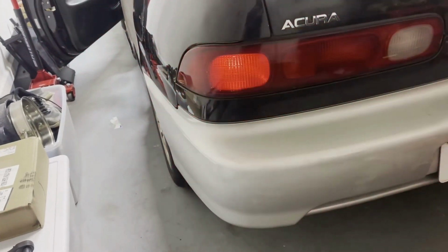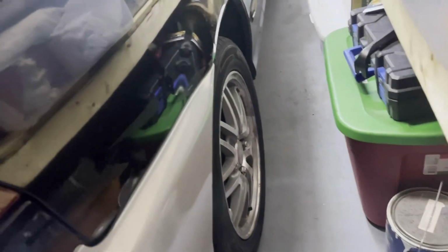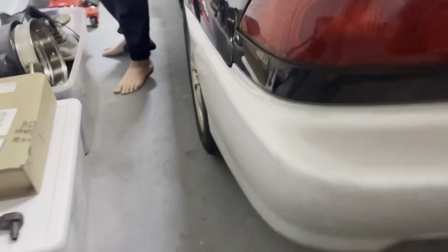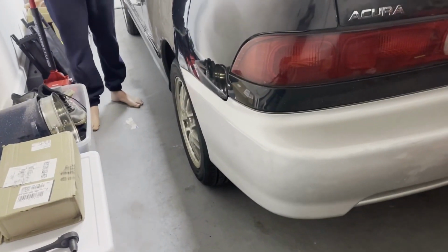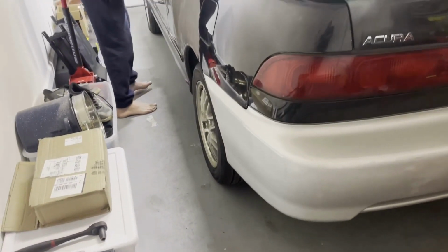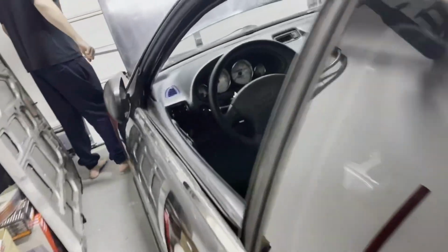Look at that. And then this one over here. Yep, same way. This one is a little bit out, but we're gonna get a four-wheel alignment. Did you see that tire back here? Look at this. It looks straight now. This one's out just a little bit on that side, but a lot better. So we're gonna get ready, and Corey's gonna take it up tomorrow since I have to work.